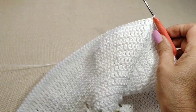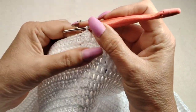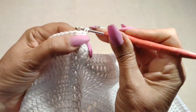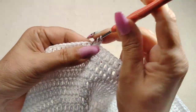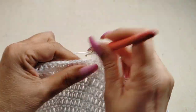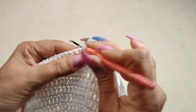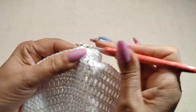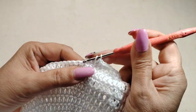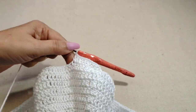Now row 10, we're going to do the increase on the 10th double crochet. So I'm coming back in on that same stitch I've closed in with slip stitch, single, 2 chain. So that's my first double crochet, 2, 3, 4, 5, 6, 7, 8, 9. On my 10th, increase 2 together. This is how we're going to proceed on this row.